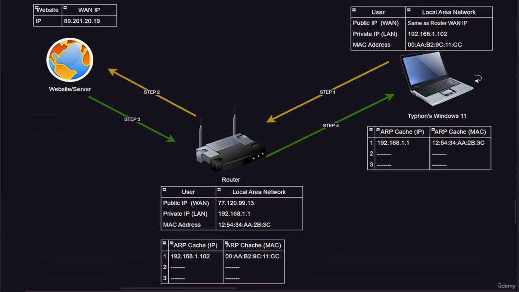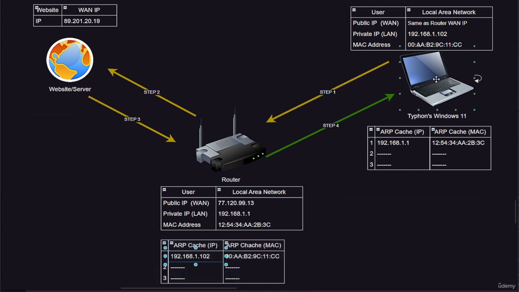The server will process the request and reply to the router, and this is step three. The router will receive this reply and figure out where the external packet should go. And how does it figure that out? As you may have guessed, it will look at the destination address and destination port. Using its own ARP table, it will see where the respective device is located, and the ARP table in the router will look like this.